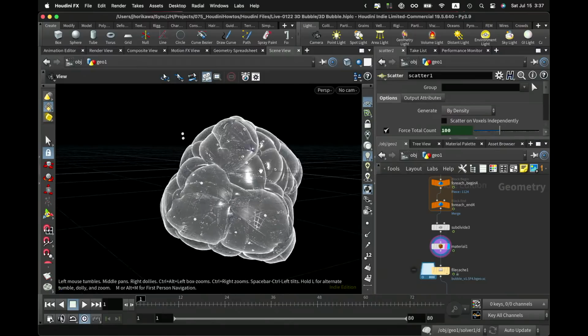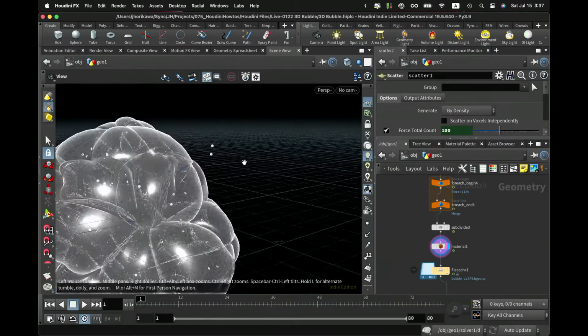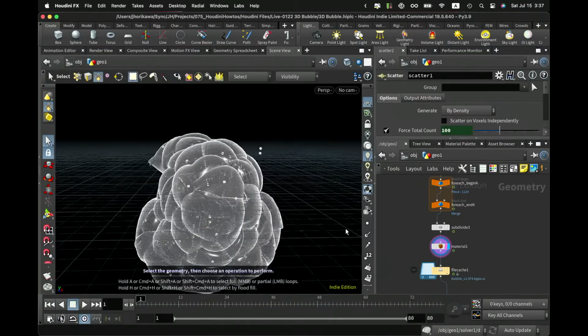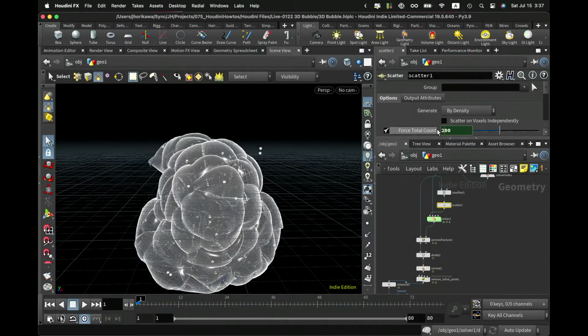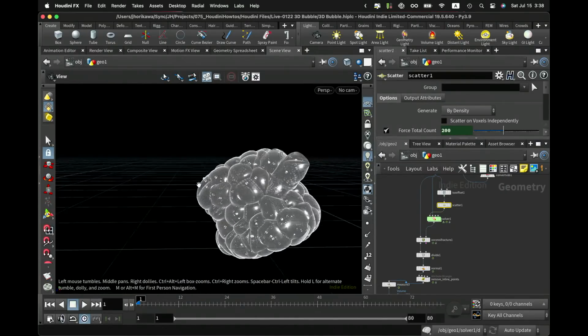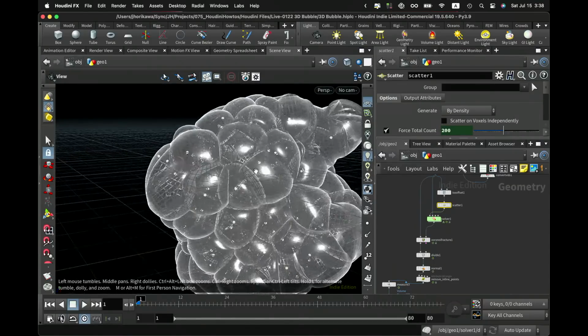Yeah, this seems to work. The ear is being broken, but probably I need like 200. Yeah, starting to get some result.